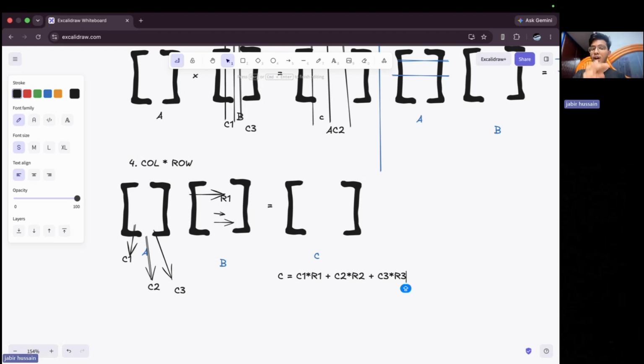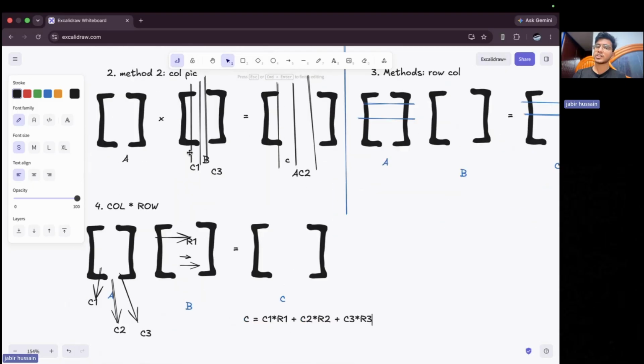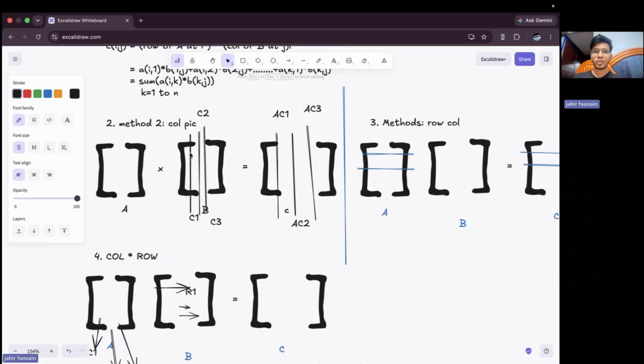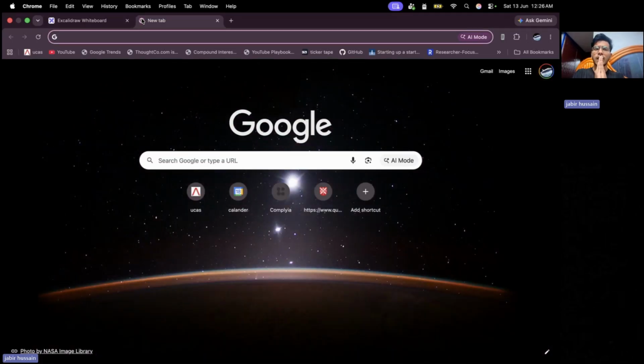This is how we look at the columns, and this fourth method and the second method are going to be really important when it comes to machine learning, and how computers solve problems, because computers solve problems through this perspective only. To be specific, if you see LLM architecture, let me just show you. I don't want to make this session very boring, so let me take you to a different scenario.